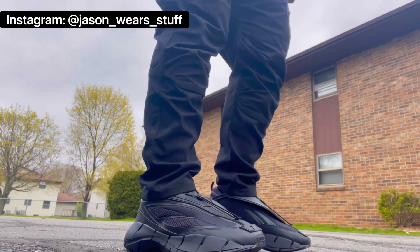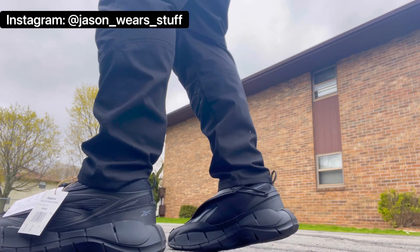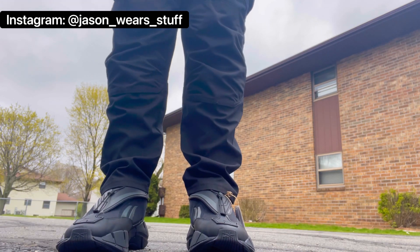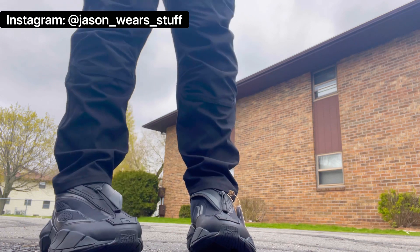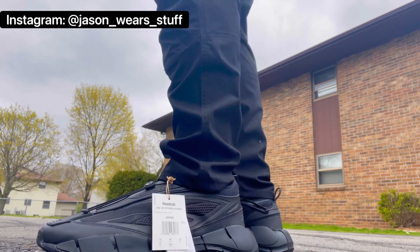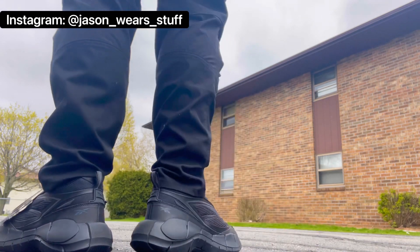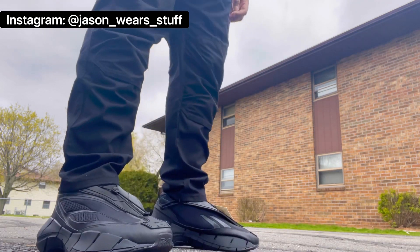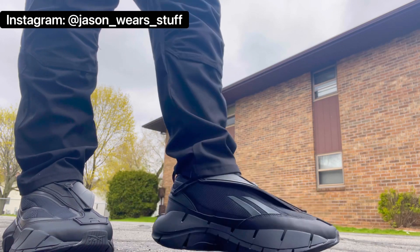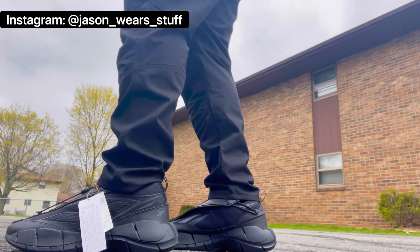This next pair is a less tapered, straight slim style — the Quantum pants from 5.11 Tactical, which I had tapered because they were pretty baggy originally. These shoes actually seem to fit really well with these pants too. I like them with the tapered skinnier look. For being a little more of a bulky shoe, the sleekness of it makes it easier to pull off with how the pants fall on the shoe.